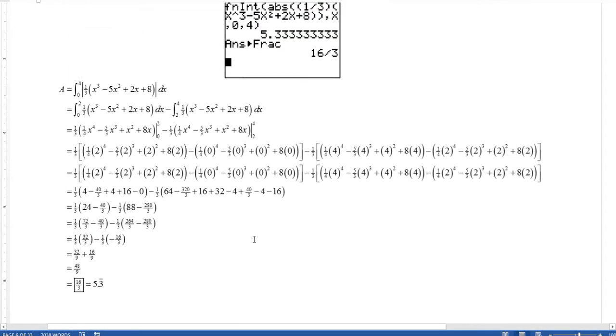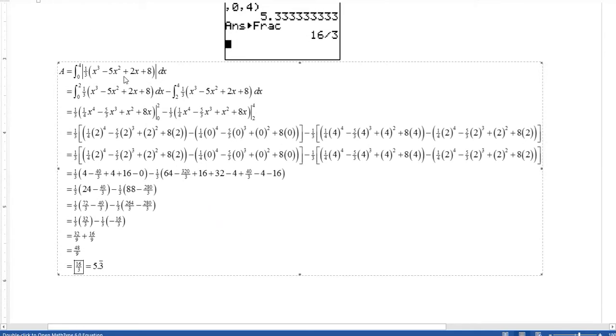Well, we're actually integrating the absolute value of the function. But the absolute value is a piecewise function, so you have to figure out where it crosses the x-axis and change its sign and break it there. So from 0 to 2, this function here is positive, so the absolute value of it is just the same function without the absolute value. But if you're integrating from 2 to 4, this function is below the x-axis. So when you have a negative number, the absolute value is the opposite. So I have the opposite of that, which I put out front.